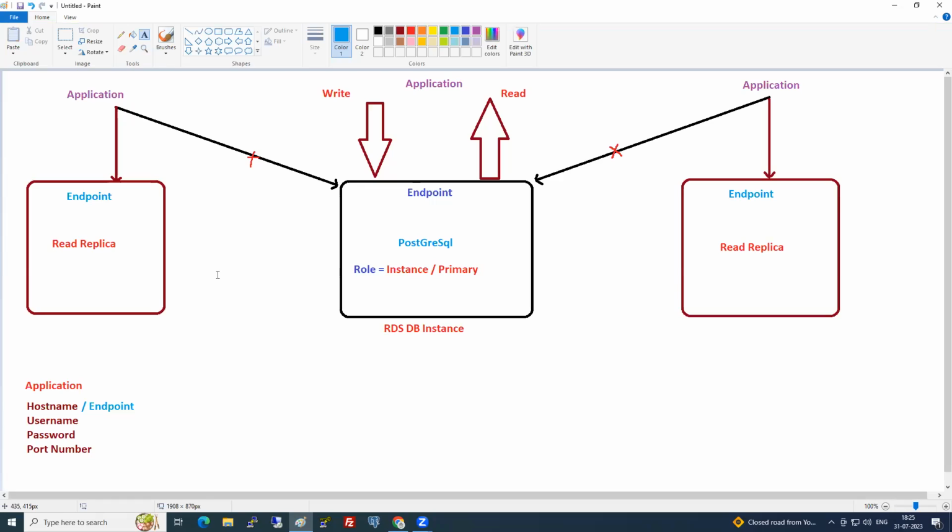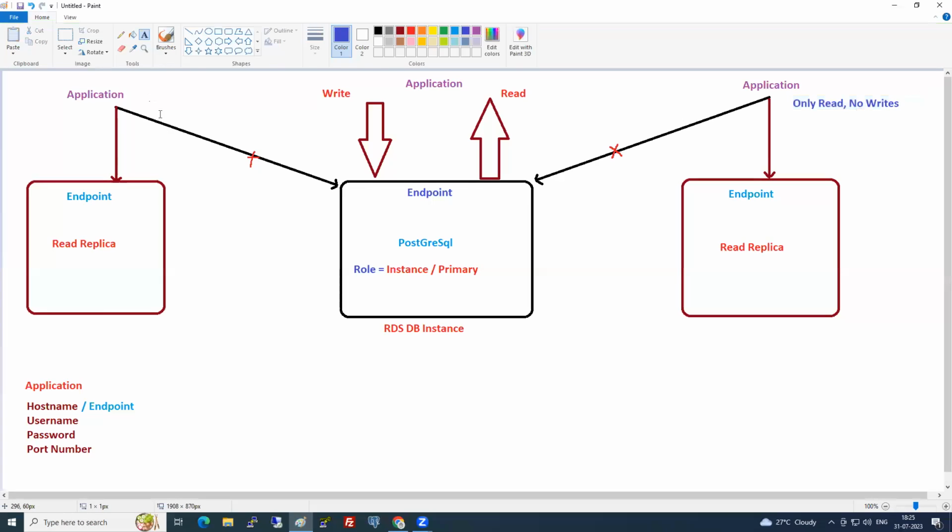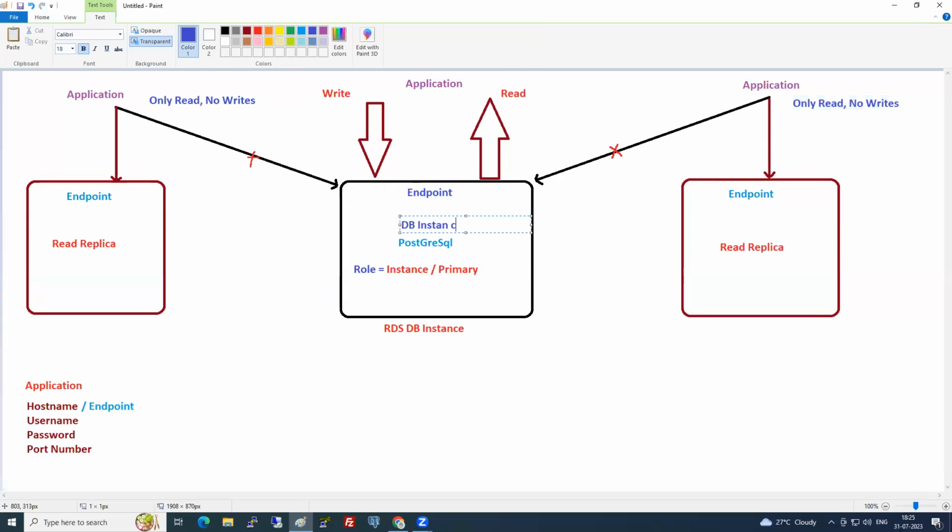You got it? Okay. Now, are these read replicas used for read purpose or write purpose? It is only reads, no writes.